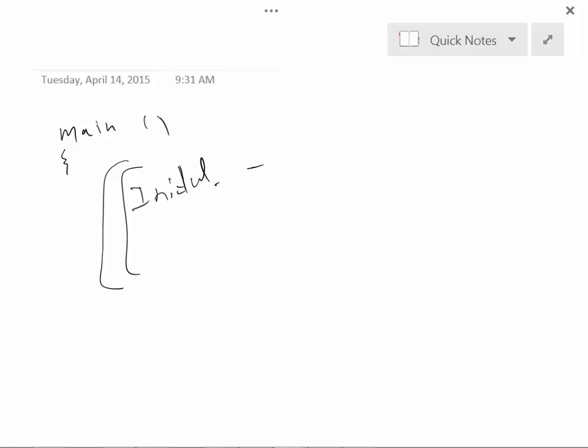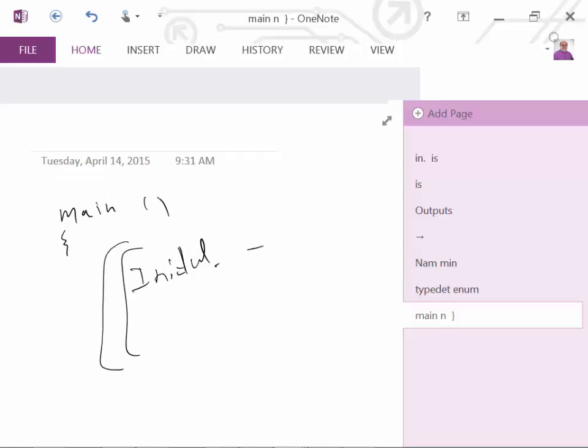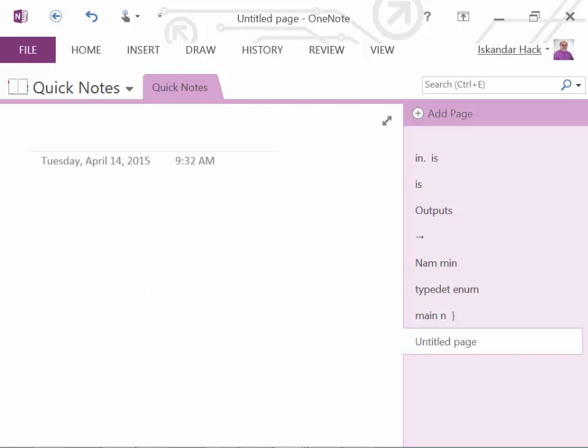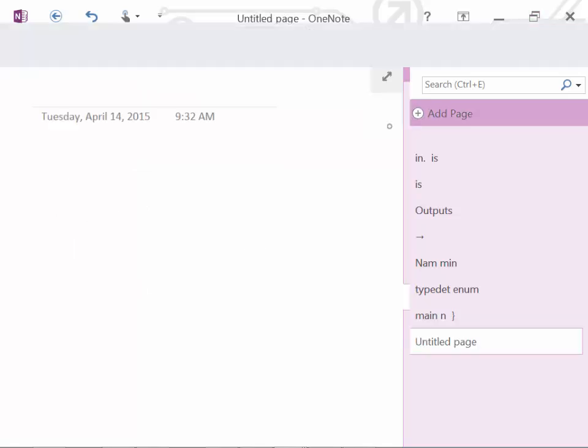That's my initialization stuff. Then, after that, I'm going to have a while 1, and inside this while 1, I'm going to have my switch, and my switch is going to use current state.